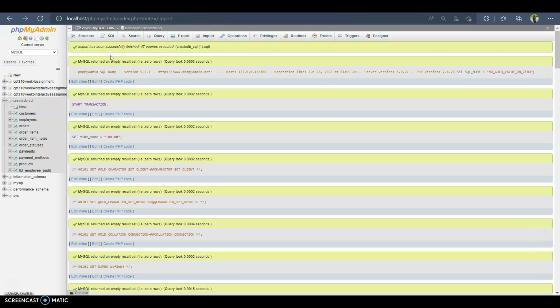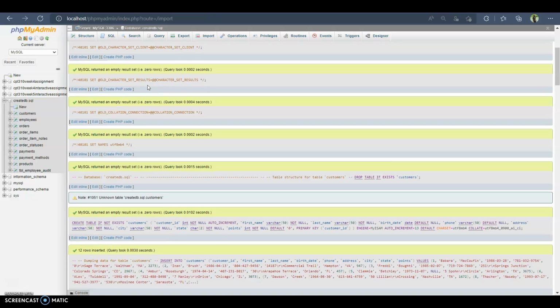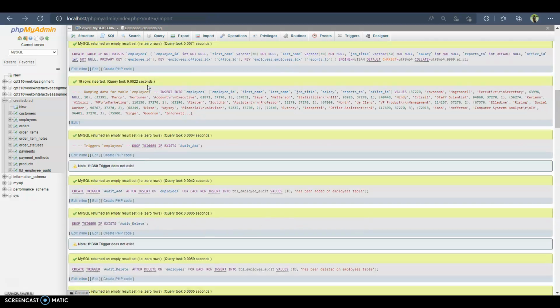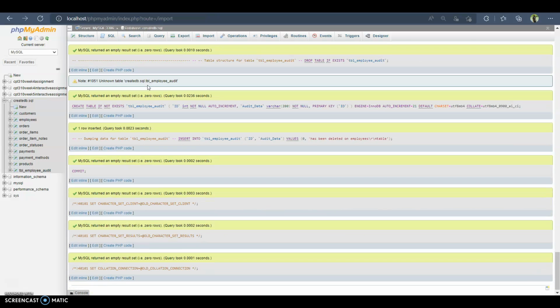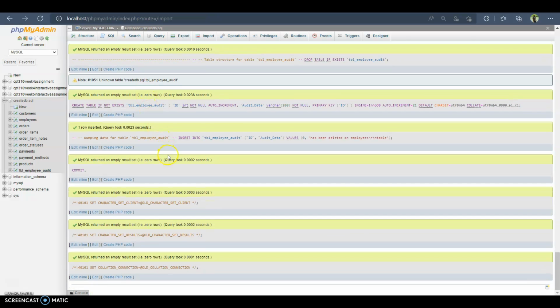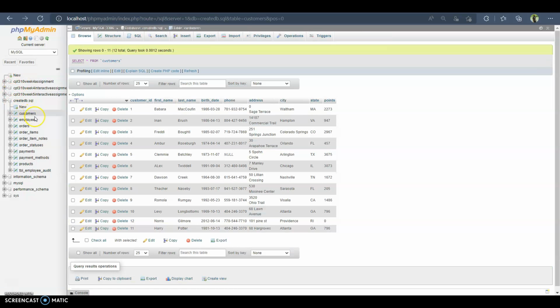And you can see the success of all those tables and all the content that I added previously being imported. Further proof, you can see that all the people that I added before I imported it are also here. These are my two consumers that I added through this presentation.